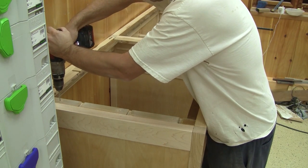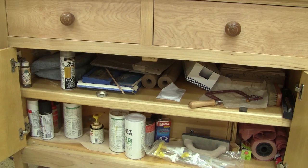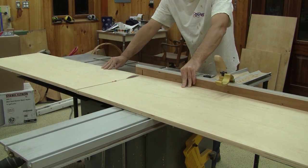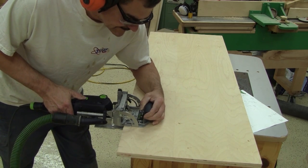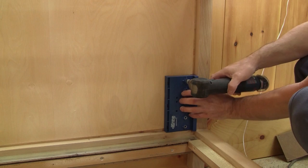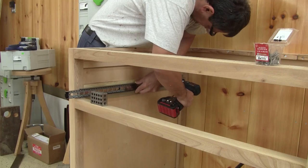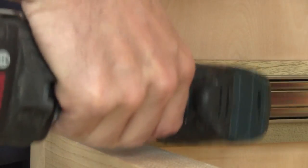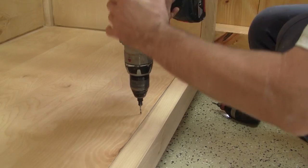While the glue is drying, I can drill the holes which will hold the countertop in place later. I can also make the shelf — it will be identical to the miter station one. So I find a piece of plywood and cut it in two, then I can drill mortises so I can glue both pieces together. The next morning, I can drill for the shelf pins. Since I don't have the top in place, it's easier to screw the drawer slides in place. Then I can screw the bottoms of the cabinet.